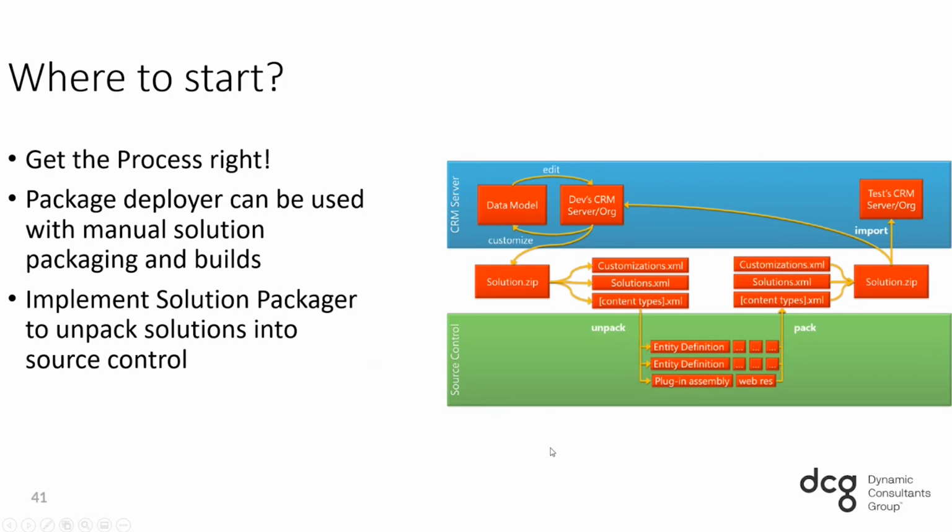So where to start? First, come up with a process. What works for your team? You've got to identify the process first. And then what tools do you need to make it easier, right? Are you dealing with multiple solutions being promoted each time? Well, the package deployer may actually be very helpful for you. Are you having problems with version control? Well, the solution packager could be very helpful to check in and out of source control. Because your source control unpacks each piece.